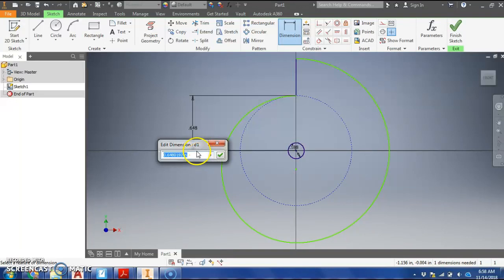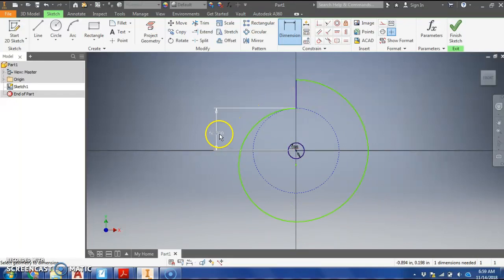Sometimes I can also use these to reference other dimensions, but in this case I'm going to be typing 1/4, so 1/4 or 0.25 times, and since it says D on my dimension drawings and I'm using DIA to stand in for that, 0.25 times DIA. If my equation is still red, then that means I have an error. It is case sensitive and spelling sensitive, so if you transposed some letters or had some capitals in there, make sure to type it exactly as you put it in when you made your parameter.